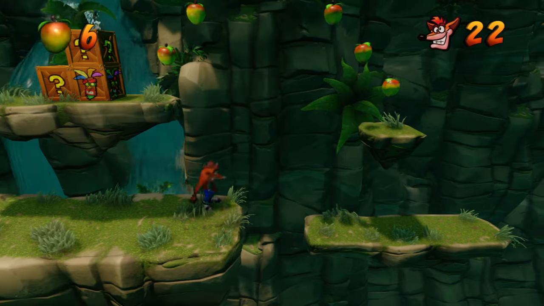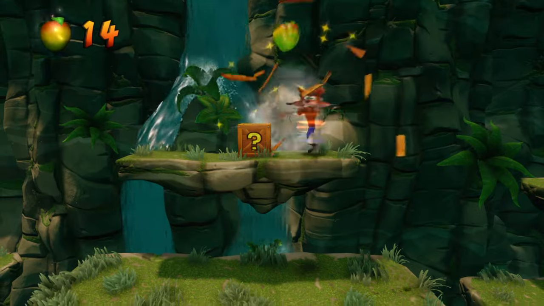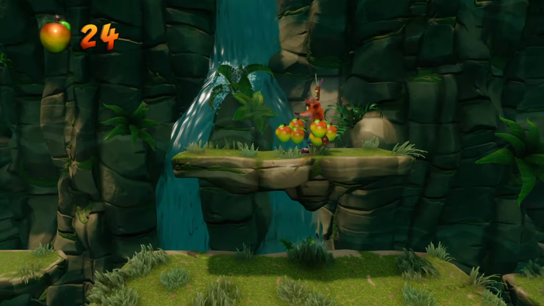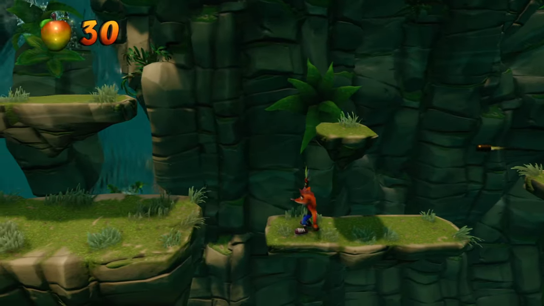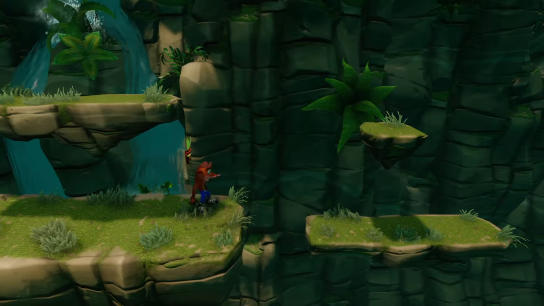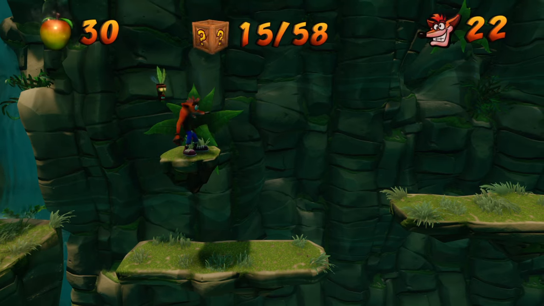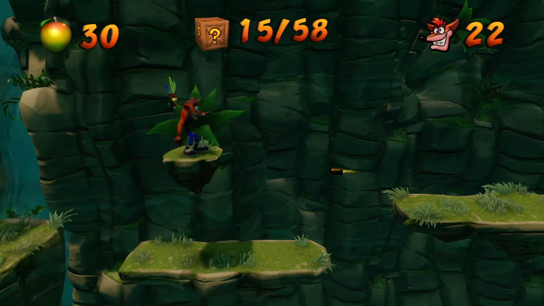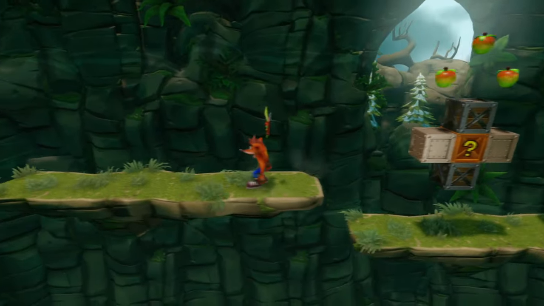Okay, so you're gonna have to slide jump there. And then slide jump over there. Luckily, we got an Aku-Aku. Now, I will note that this is not a bonus level, so you are gonna lose lives here, okay? So you can see you gotta avoid the slow-moving bullet. Get out of my way.